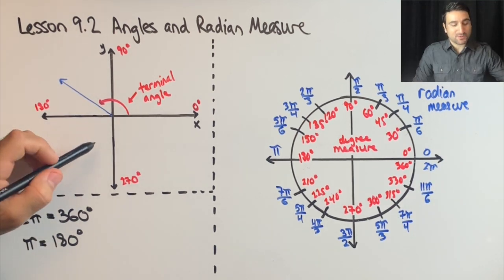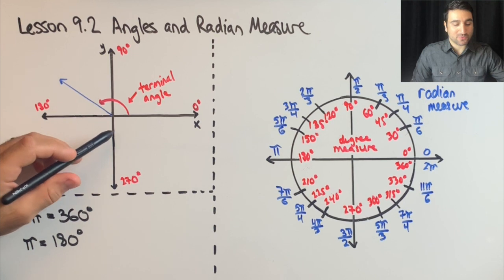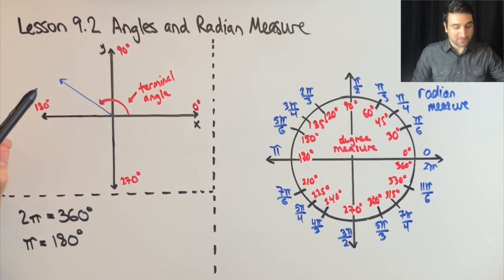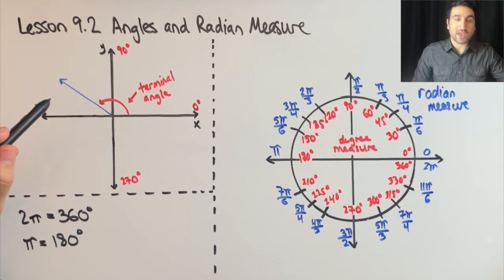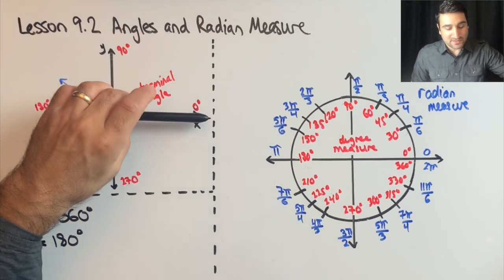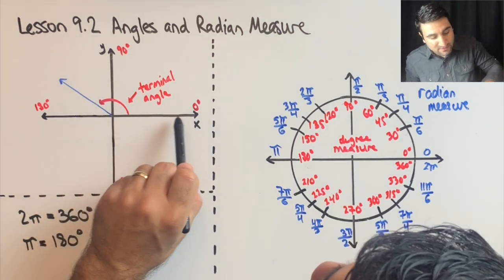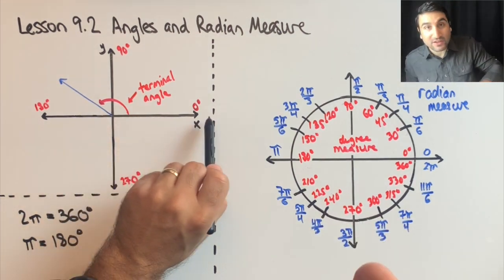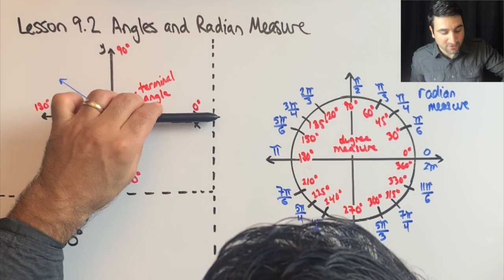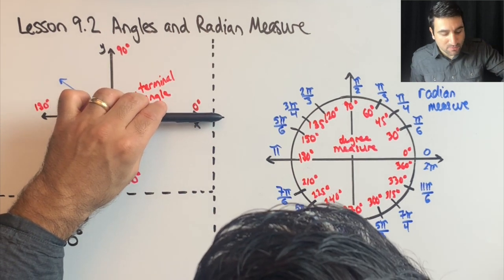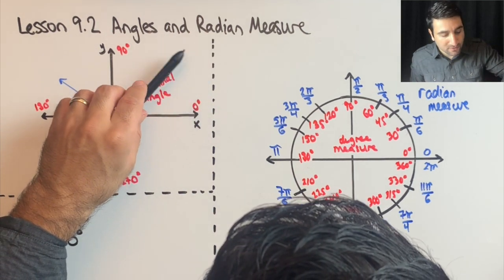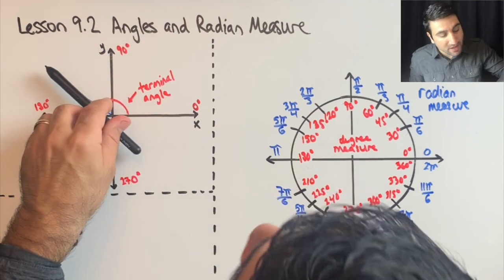And this is the discussion in terms of the terminal angle. What a terminal angle is, is the angle measure from the zero degree line. The zero degrees is this portion here. You start, it's almost like starting on the floor.